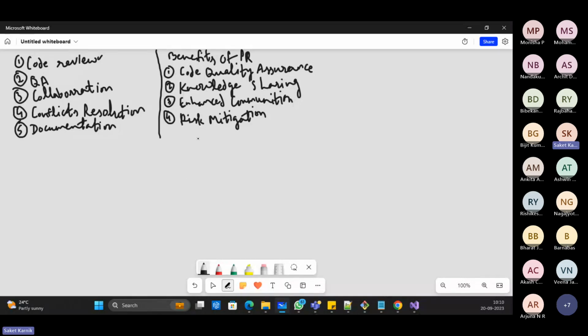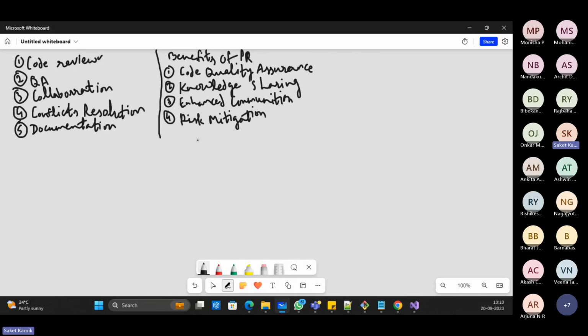Okay. So risk mitigation, what is it? PR helps in reducing the risk of introducing regression, meaning making changes that break some other piece of code in my implementation. That's what we call regression.